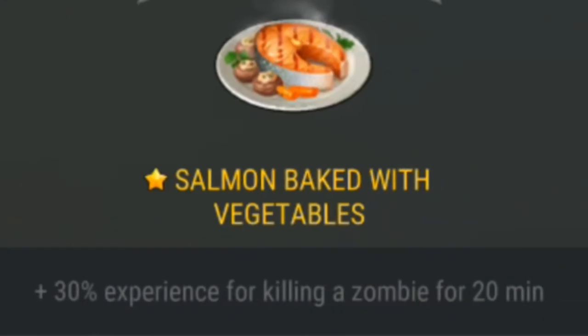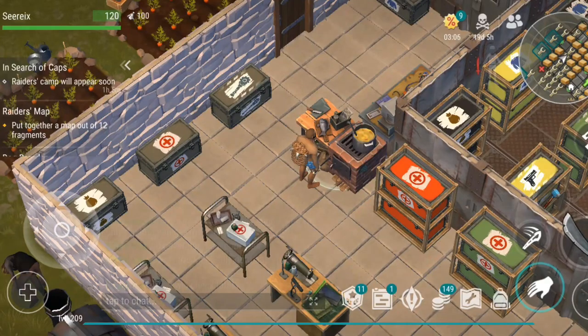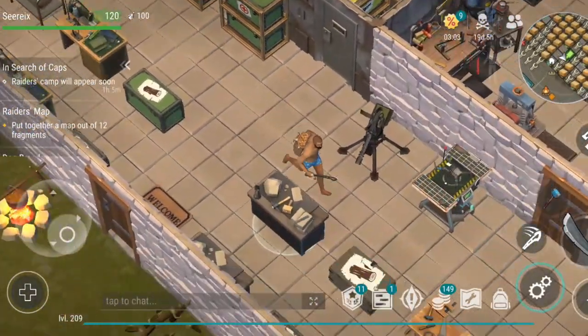This will provide you with a 30% XP increase when killing zombies, which is a huge plus when clearing locations like Bunker Alpha. Don't eat the dish immediately. Wait until you are ready to go, as it only lasts for 20 minutes.